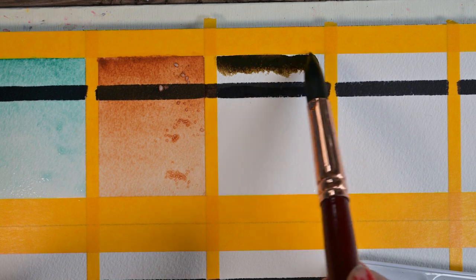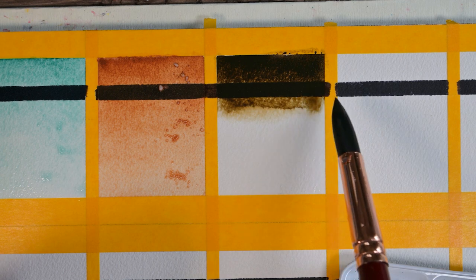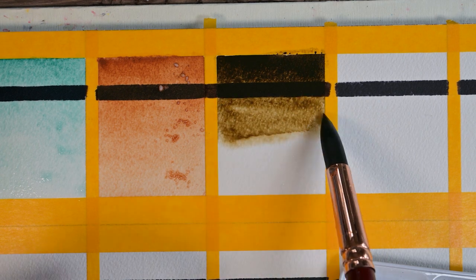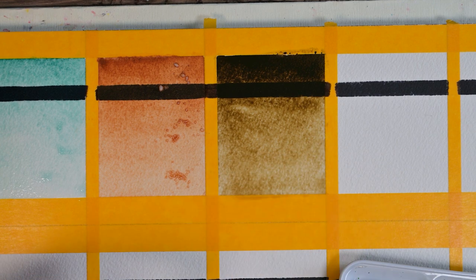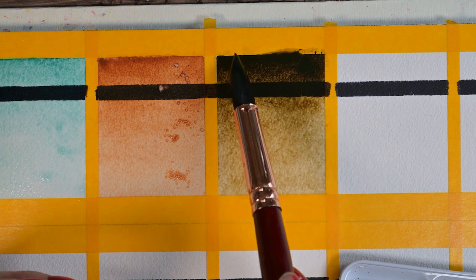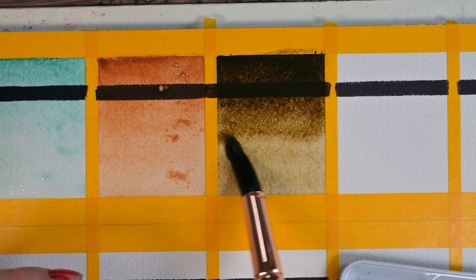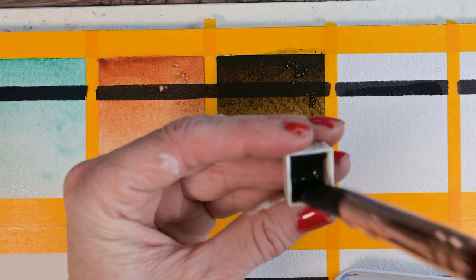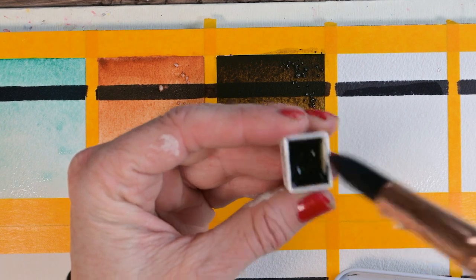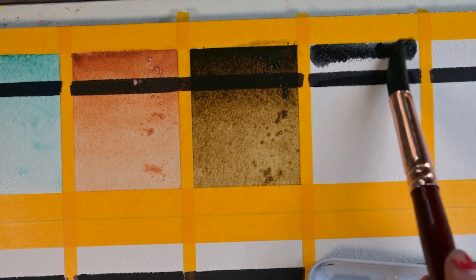This one here is sepia, the most unique sepia I have ever seen so far out of all the watercolors I have. This is a PBK7 mixed with a PR101. Look at that. It almost reminds me of one of those really dark greens in some other brand. One of you guys will know what I'm talking about. Probably a Daniel Smith color, or hey, even that Paul Rubens or some of those Schmincke super granulating mixes. Anyway, that reminds me a lot of a yellow mixed with the black, but it's neat. I really like it, and I found a good use for it in my alpaca painting that you guys saw last week.